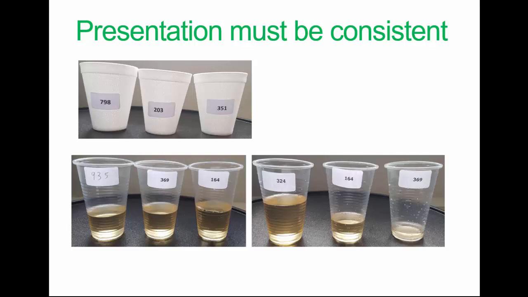So what's wrong with these pictures? Pause the video and have a think about it. Okay, I've assumed you paused. We're now going to come back. The 3 cups at the top are different sizes, in fact, so that wouldn't be a good plan. The 3 down here are probably the best example of the 3 groups, and the 3 over here are fine in terms of the size of the containers, but now I'm looking at the other one, there's a problem with the second one as well. I'll come back there in a second.